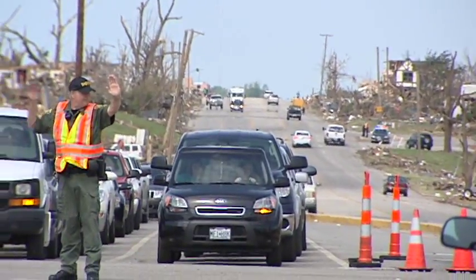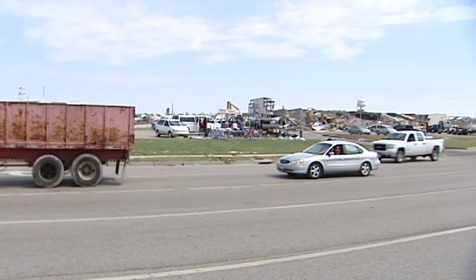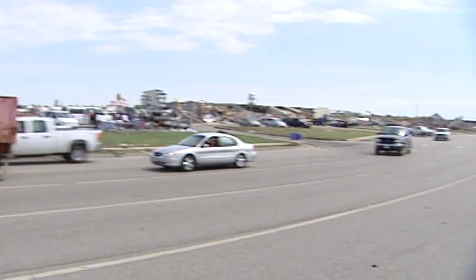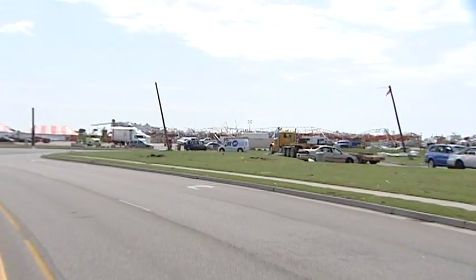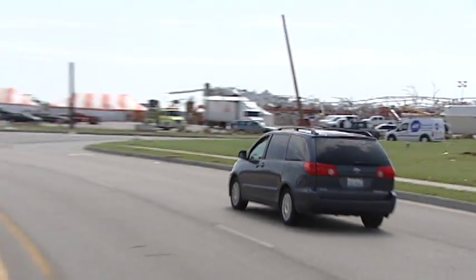Just over the hill is Joplin High School, and that brings us to East 20th and Rangeline Road — the heart of some of the biggest business district parts of Joplin. Your big box stores are here: your Walmart, your Home Depot, Academy Sports is seen over there. Folks are getting free food right there in the parking lot. You go a little bit farther east and you're into the residential district again, but no matter which direction you look — snapped trees, no leaves, destruction in every single direction. Everything has sustained major damage right here in this part of Joplin.